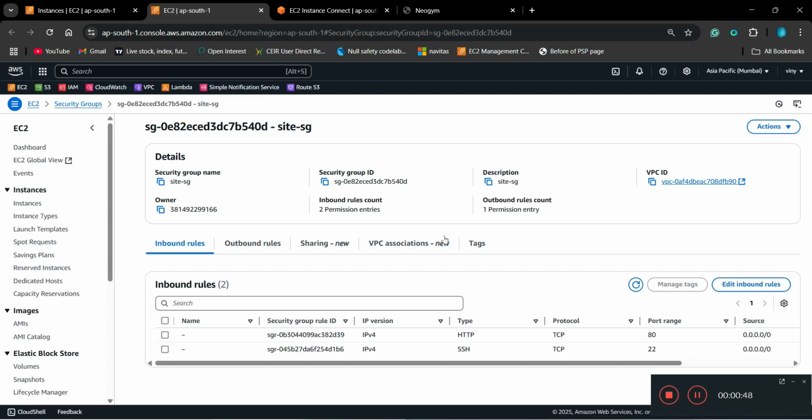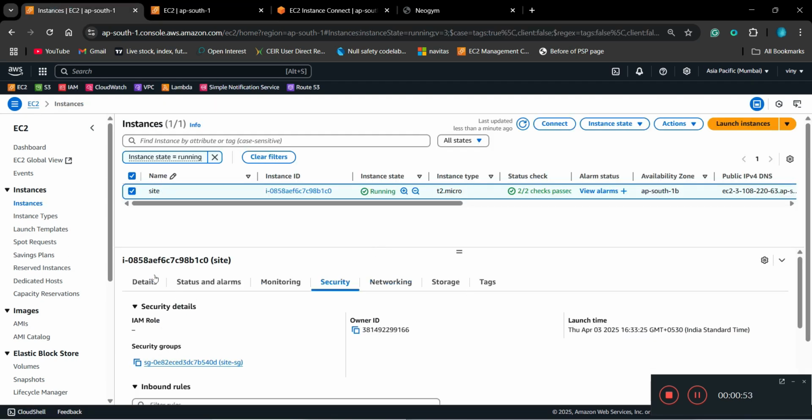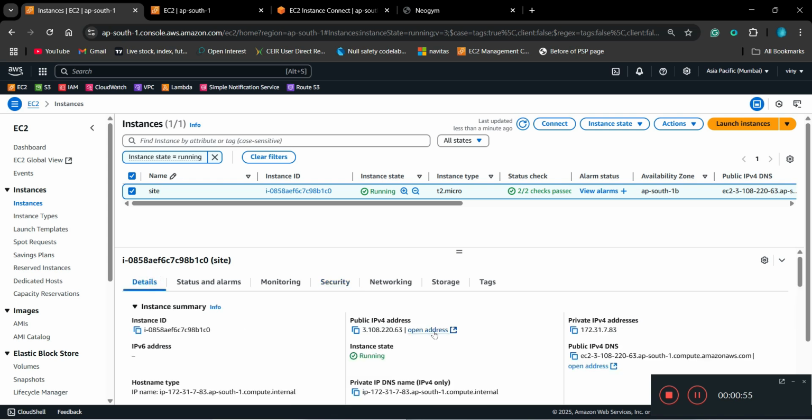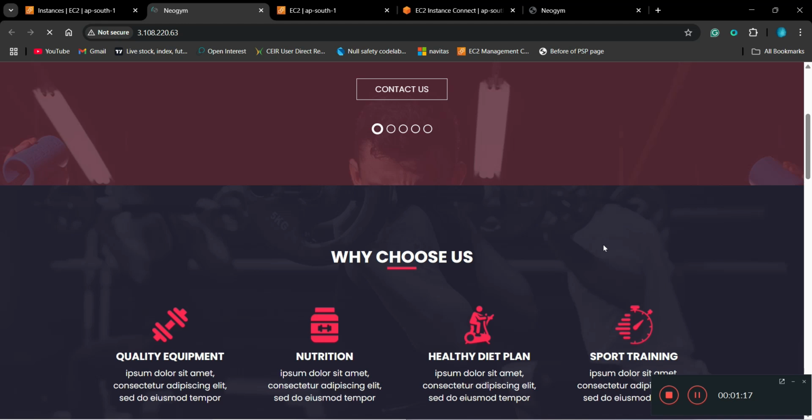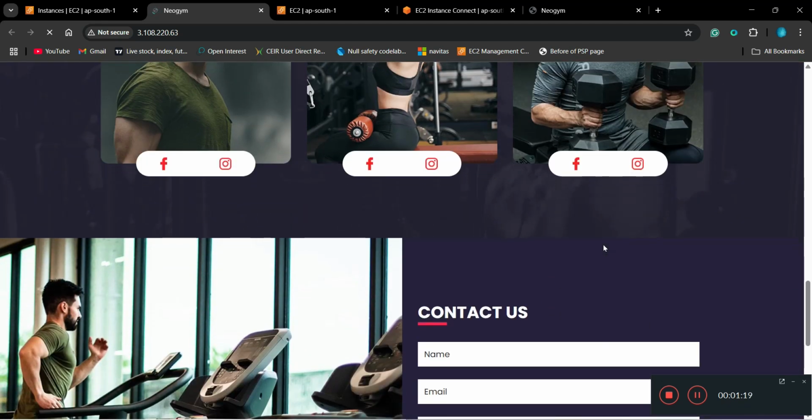We will also allow port 2022, and we can easily open this in a new tab and run the website, whatever we have uploaded. Simple, something like this.